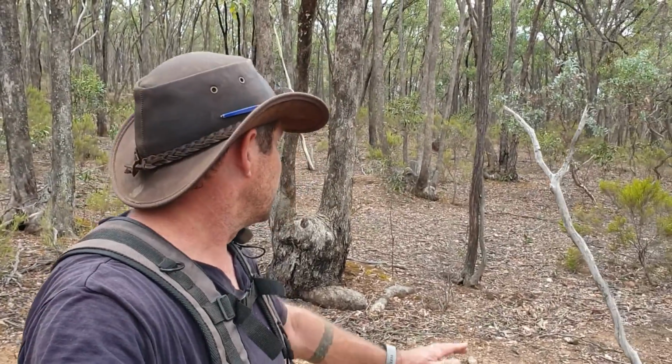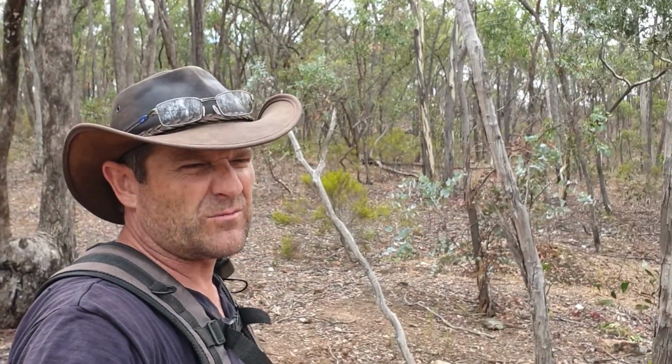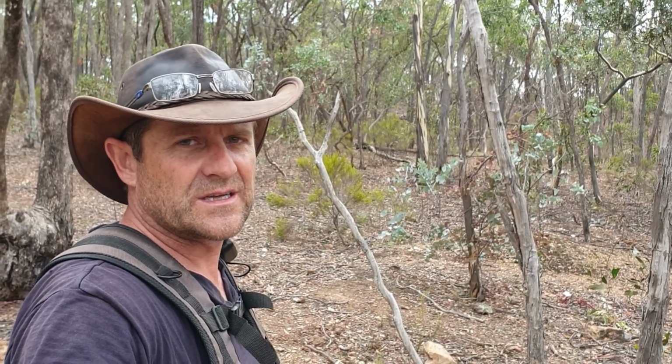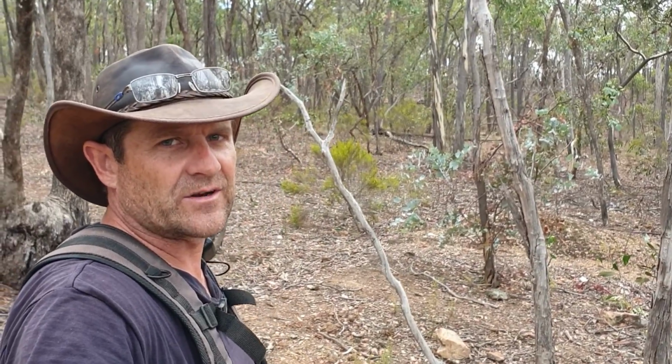So I might just go for a little bit of a wander on the sides of the ridge line here. So might sort of go over here on this level area. There's a lot of quartz and ironstone coming down the hill, so I'll run Sadie over for a bit and see how I go, but I might upgrade and go up to the 14 inch Evolution coil, see how that goes. Sort of try and cover a little bit more area. Alright, let's give it a crack.